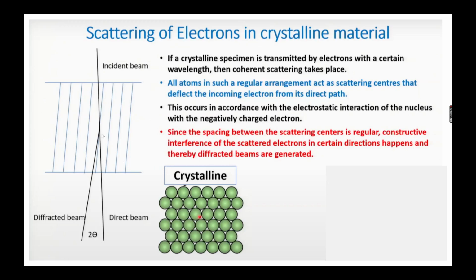So here it is asking about the angle. When the incident beam comes, this will be the direct beam and this will be the diffracted beam. So in electron diffraction you can see this is diffracted. Here the angle 2 theta will be this in the electron diffraction, right? But in XRD, can anybody guess? There is one law which is very famous when we understand XRD. Can you tell me the name of that law?